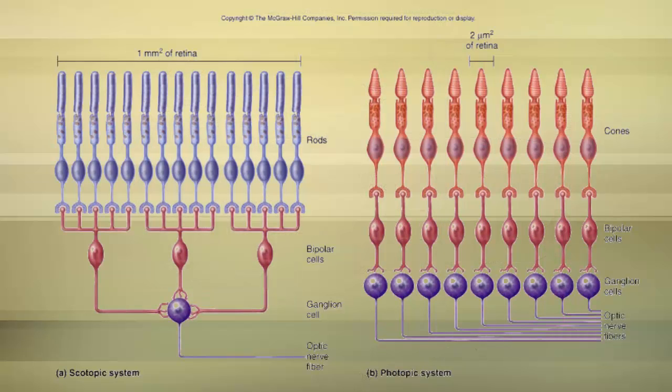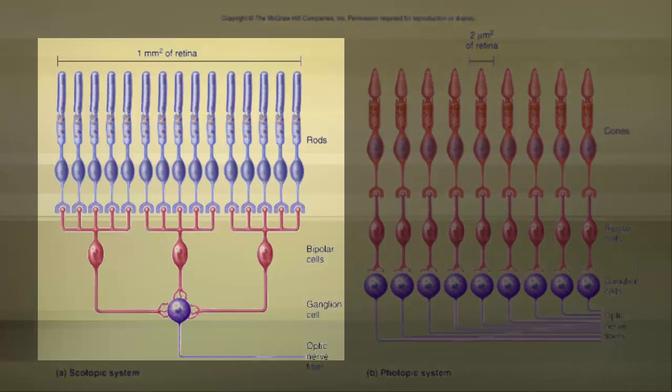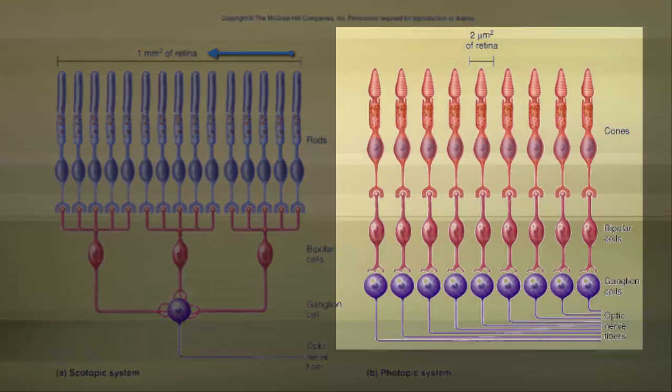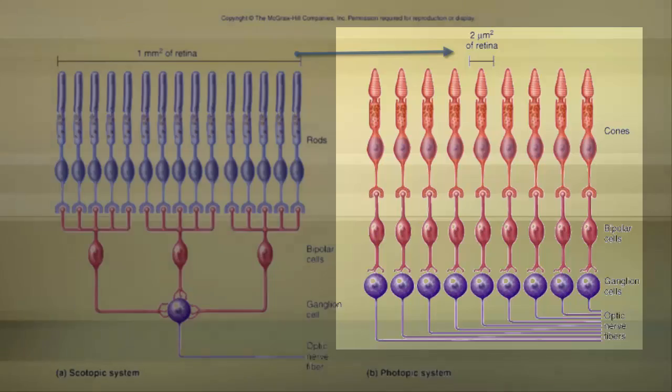Let's take a look at the reason behind this difference in acuity between rods and cones. Rods participate in what is considered a converging pathway. This is where a large number of rods stimulate a single ganglion cell, and that ganglion cell is receiving information from a large area of the retina. Cones, on the other hand, have a one-to-one relationship with ganglion cells, and they're said to have their own labeled line into the visual centers. A ganglion cell will receive information from a much smaller area of the retina.